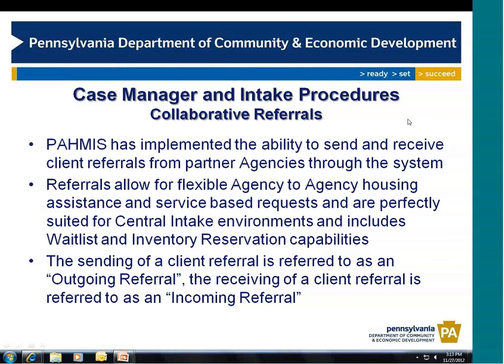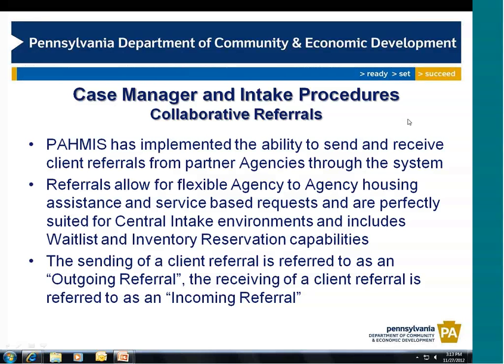One of the concepts that coordinated or centralized intake won't work without is this: previously, you could not enroll a client into the HMIS system unless they were homeless. That's part of the core features from the previous training. You now have the ability to enroll clients into the system even if they're not homeless. The idea behind this is so you can collect general assessment information that's not tied to a program stay.